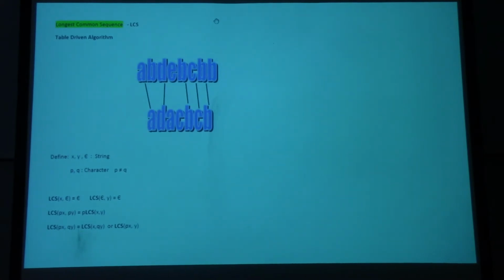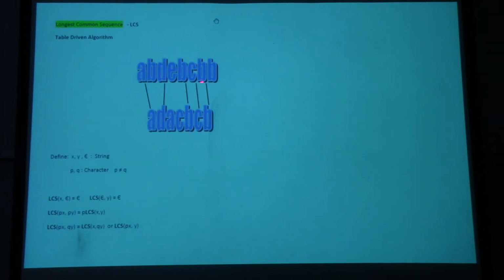So LCS. If you look at this, notice that there's a string of characters A, B, C, and D. Same thing here. And what we're looking for is we want to match. See how A is matched to this A? Once I match A to A, I can no longer match this or this to anything else. And then I match this D to D and this B to B. Notice that A, D, B occurs as a substring in the same order, top and bottom. And we're looking for the longest substring that appears on both strings, the longest one.